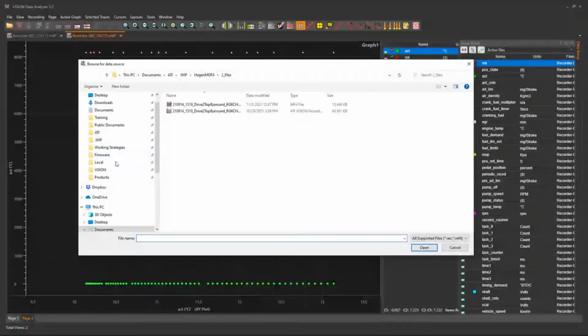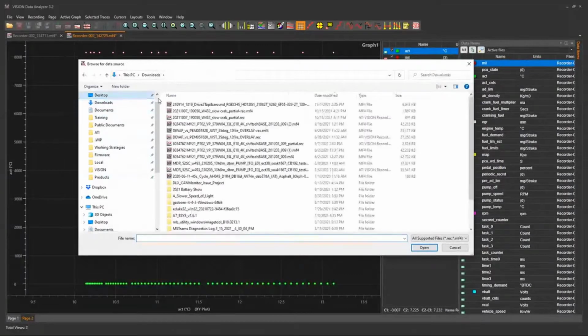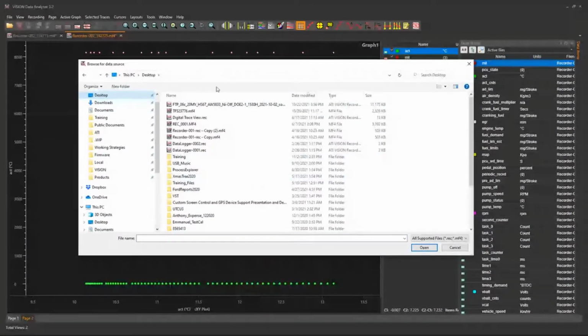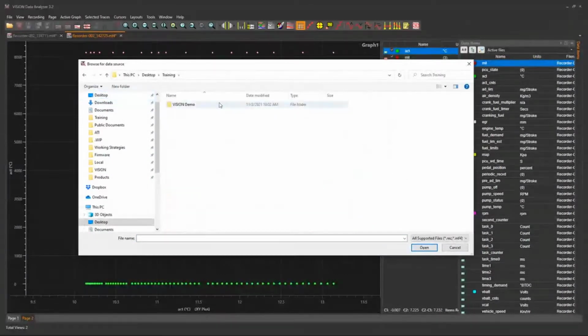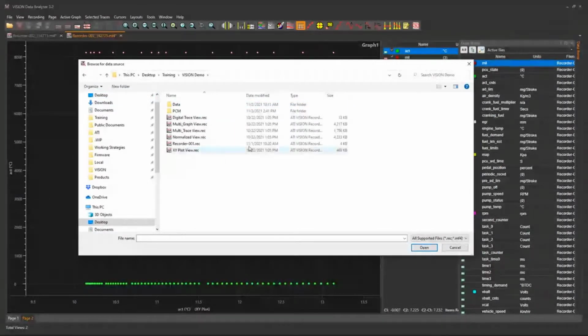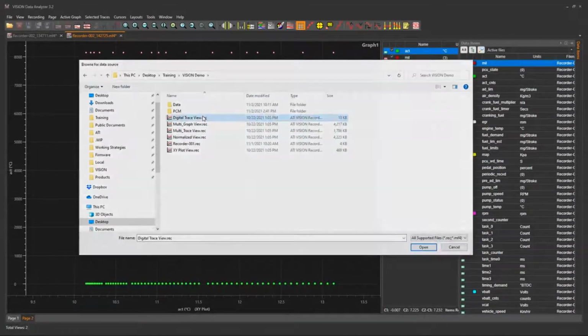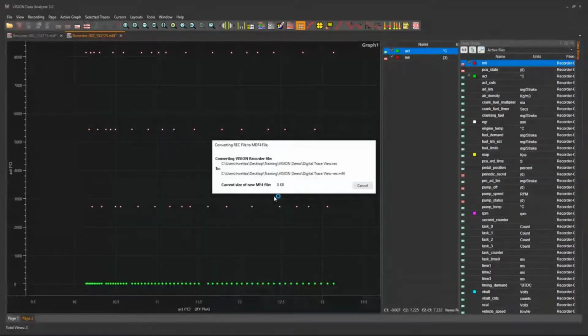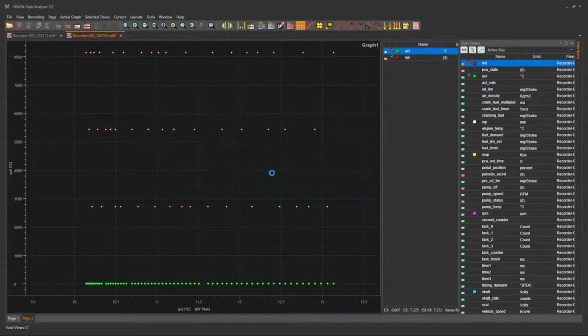So I'm going to browse for an MF4 file, or even a rec file. So essentially what VDA does is if you select a recorder file, it will call Vision in the background, convert the rec to MDF4, and then open it. So let's do that. So here we go, converting. It's going to open.